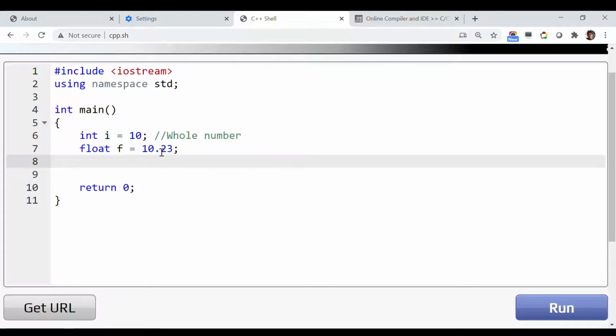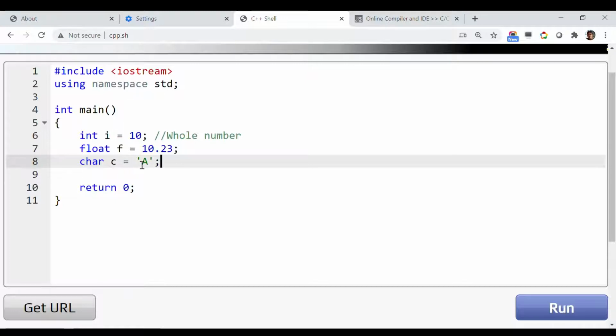Then if you want to store some character in an identifier, you first define the character data type, which is char, C-H-A-R, followed by the name of the variable. I'm specifying it as c equals, let's say the character is A. I want to store A inside the character c.